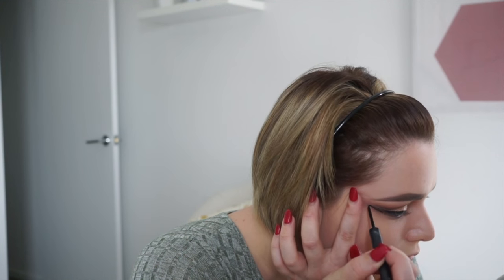This was a last-minute decision to put on wings. I outlined it, then going in with the balm to fill it in — this stuff is very very matte. I did come across a problem with glitter getting on my eyeliner, which was so annoying. I just went from the corner and flicked it up to the edge of my brow with my Urban Decay liner, which has a very fine tip, then filling it in.